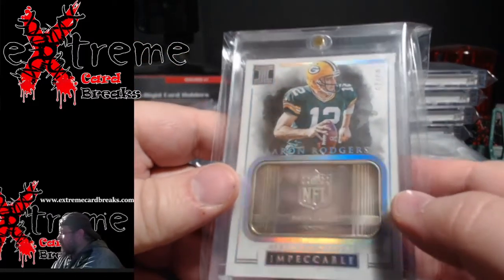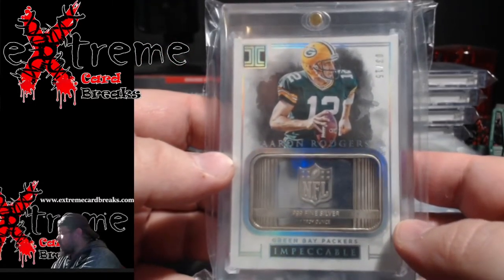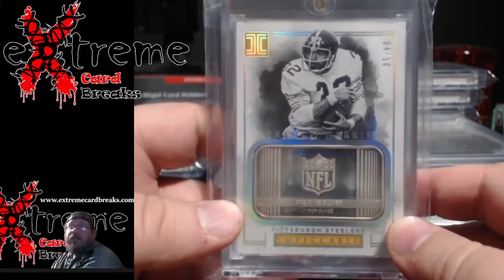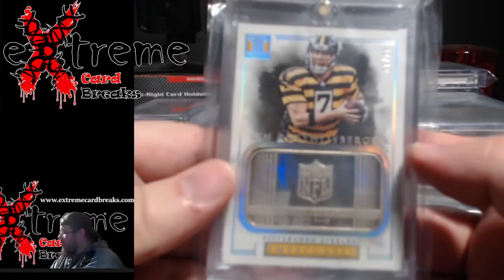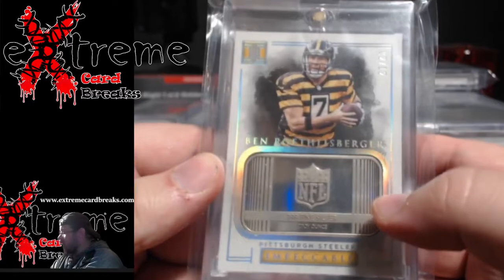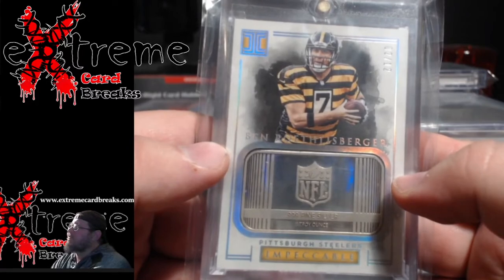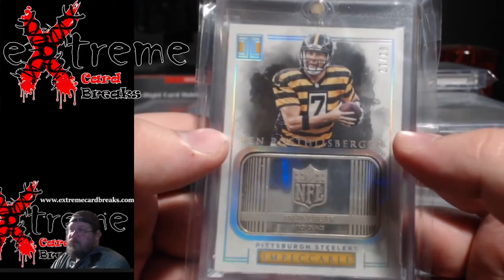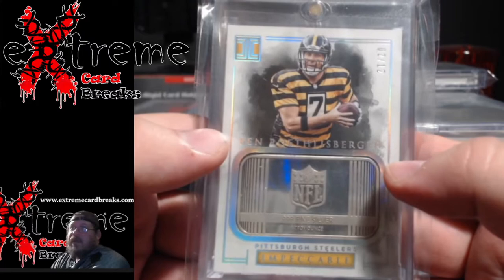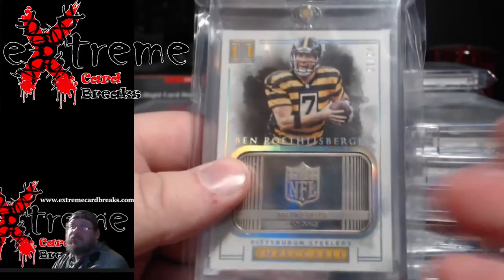Aaron Rodgers out of 2016 as well. Next - Franco Harris out of 10. Not lying, I'm probably keeping this one for myself for a while. You guys know it's going to be hard to get rid of this one. Big Ben out of 12 - I chased this in 2016. I think I was in like 10 out of the first 12 or 12 out of the first 14 whatever it was with Platinum, and I had to run into a meeting so he loaded more in the store and somebody grabbed it.